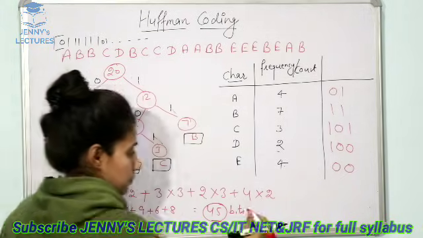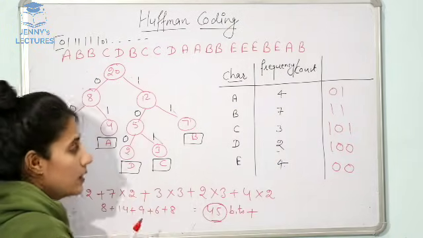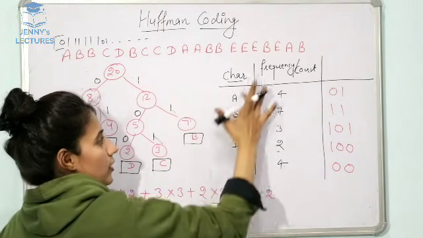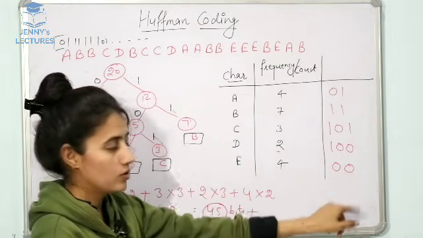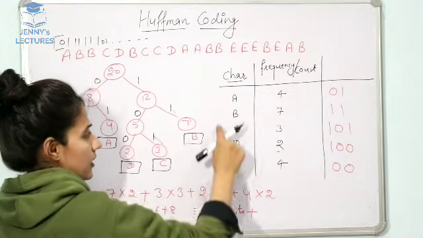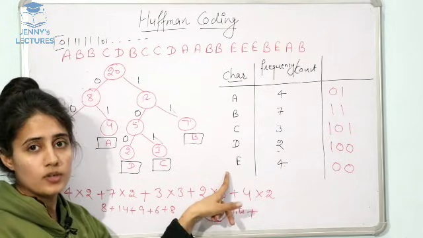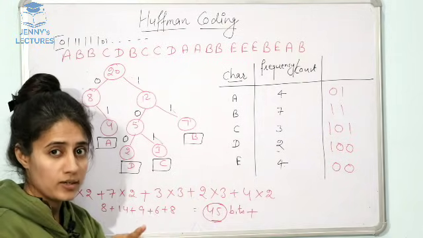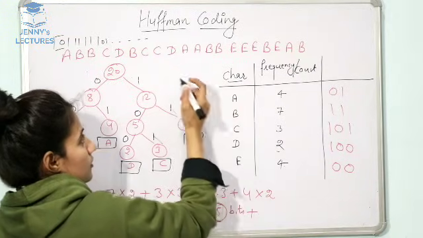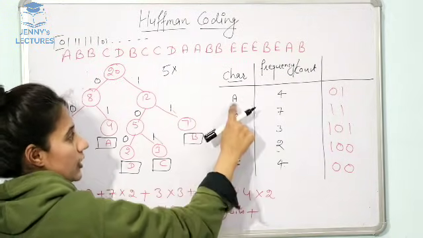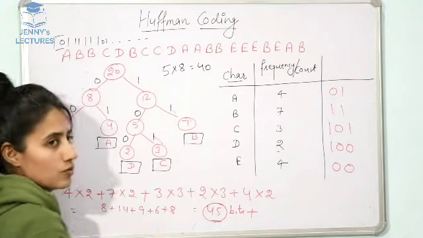Plus, we will send this table, suppose. Now how many bits would be required to send this table? In this table we will send the characters and the corresponding Huffman codes. Now how will these characters be sent? The characters would be converted into ASCII code, which is an 8-bit binary form. Now how many characters do we have? 5 characters, and each character is represented with 8 bits in ASCII code. Then 5 into 8 is 40.